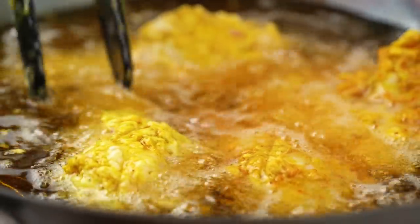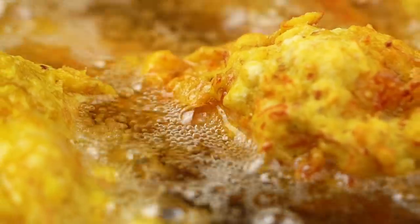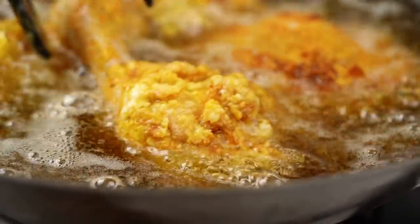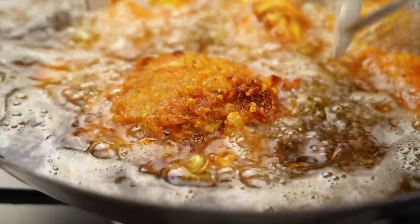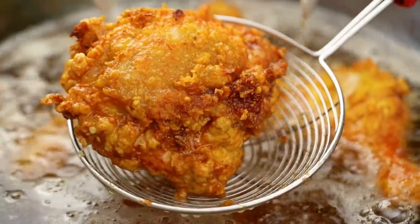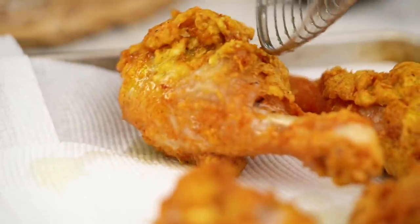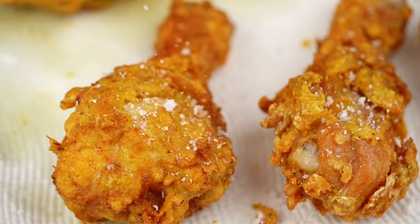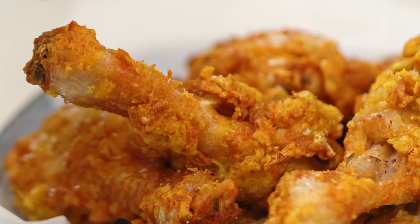Just leave them for a couple of minutes and then keep turning every so often for about 10 to 15 minutes until they're beautifully golden and cooked through. Look at that chicken in the wok — the crispy crust and all that stuff around the outside has turned into the most wondrous thing. Let's get these guys out. You definitely want to hit that chicken with a little bit of extra salt as well. And there you go — my version of Ayam Goreng, beautifully spiced crispy chicken.